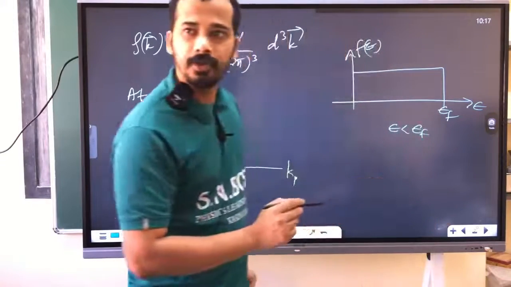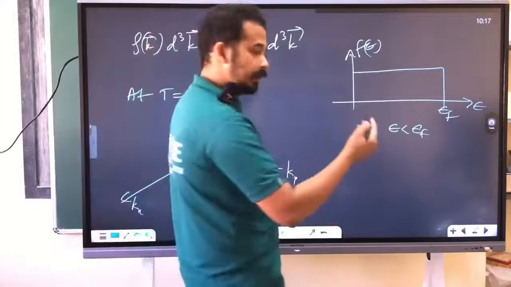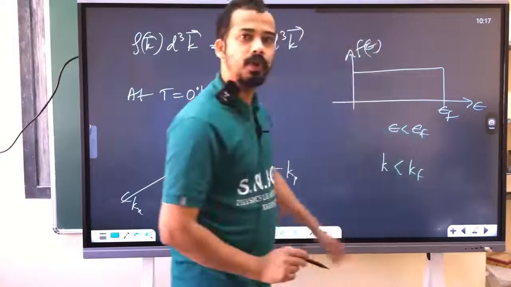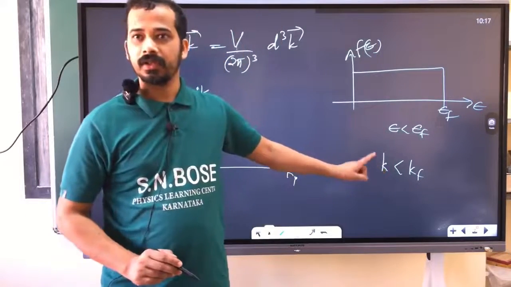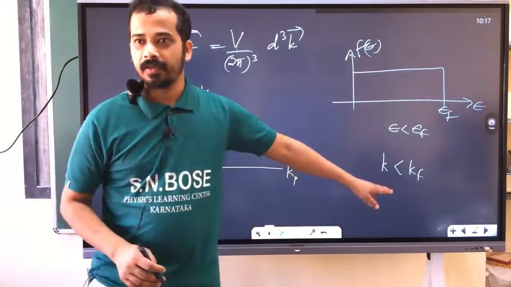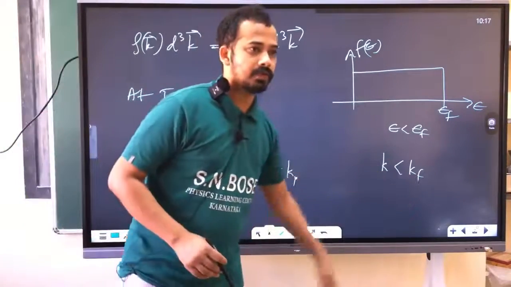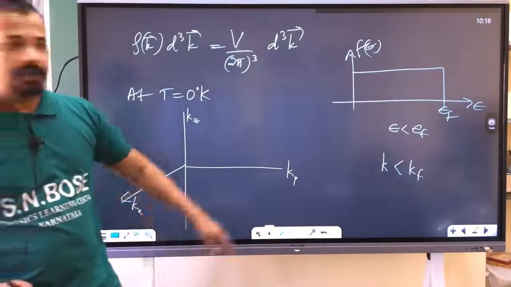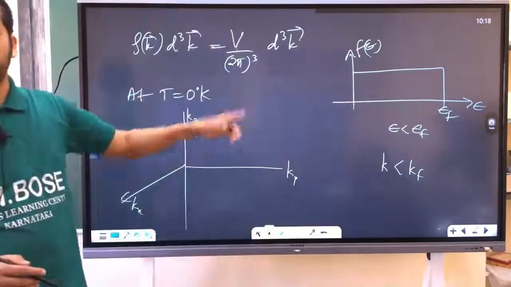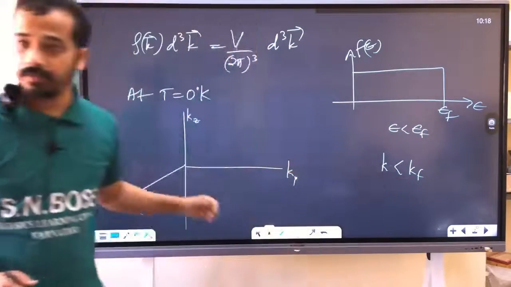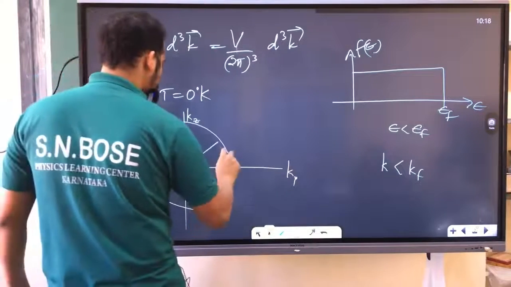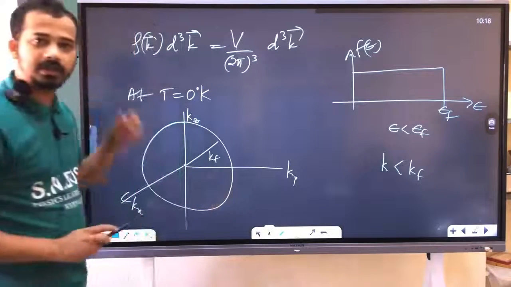Am I right? Energy less than EF are completely filled. In K space, that is magnitude of K less than Kf. What is this region? That's one spherical region, where K equals root of Kx square plus Ky square plus Kz square. Here, E less than EF. Here we don't think about any space, but K is a vector. If magnitude of K is less than Kf in 3 dimensions, that will make a sphere of radius Kf. Can I write like this?